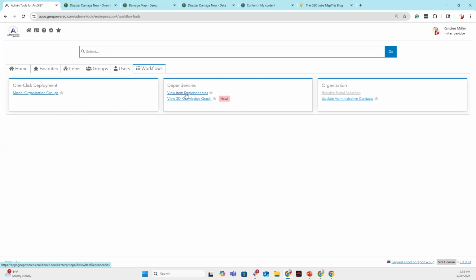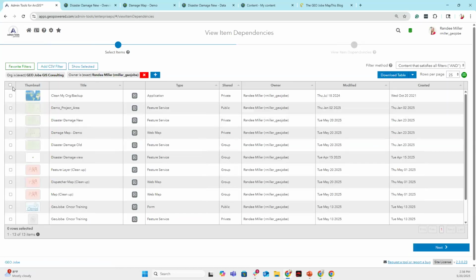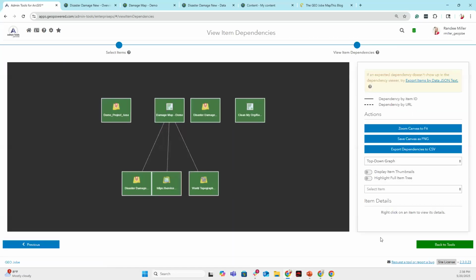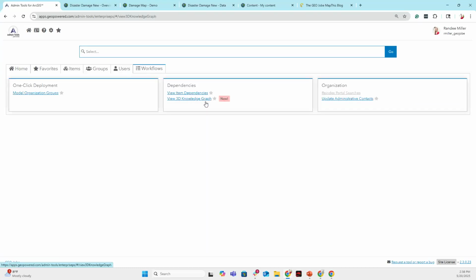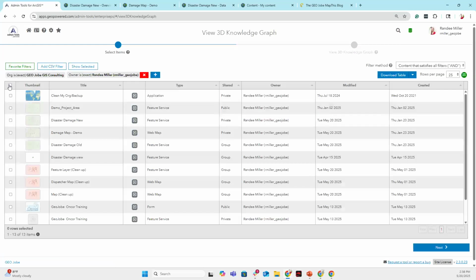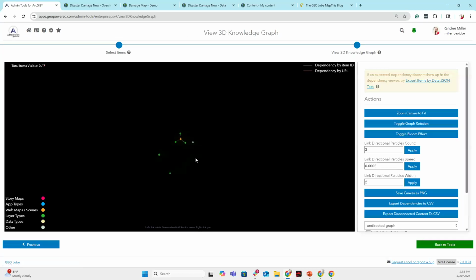One of my favorites, though, is the view item dependencies. I know I showed you guys that already, but if you select your content, then you can see what's connected. Well, they just came out last year with this 3D knowledge graph where you can select your content and you can also see it in 3D if you wanted to.